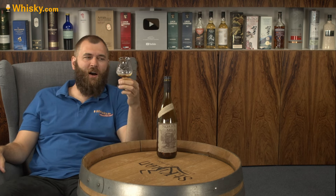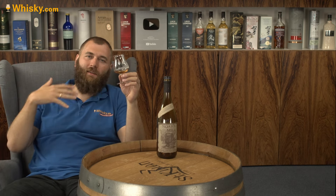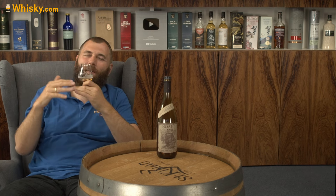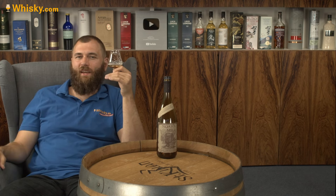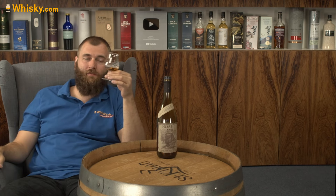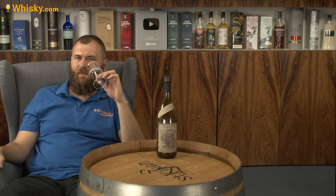I would even go as low as 15%, because rye is very intense — even a smaller amount of rye can have a big effect on your whiskey. With higher amounts of rye, the difference between 10% and 5% is much greater than the difference between, say, 65% and 85% in a rye whiskey. And when you smell it again, it's very pleasant.